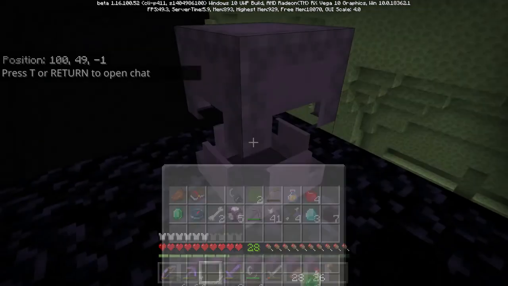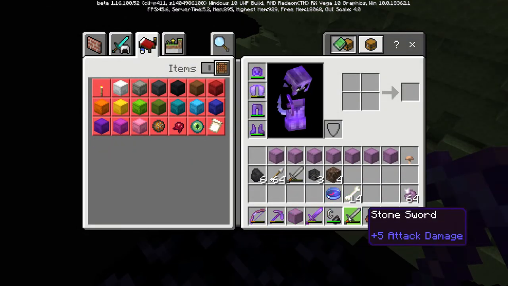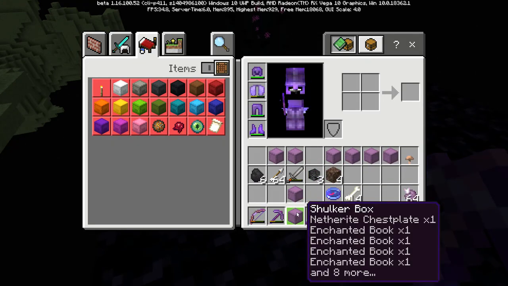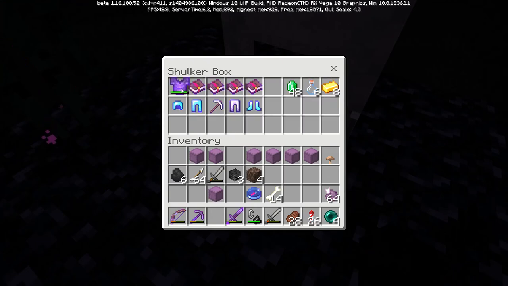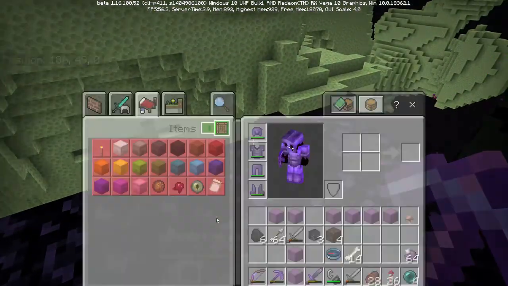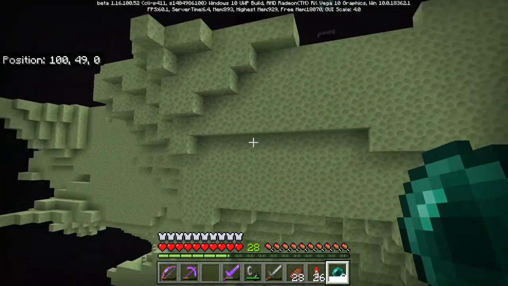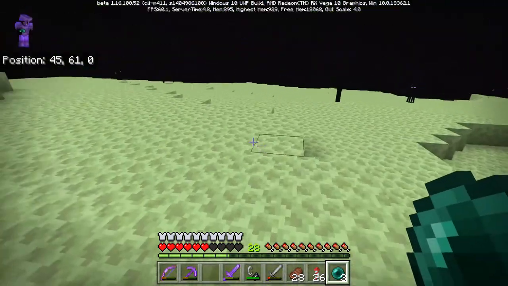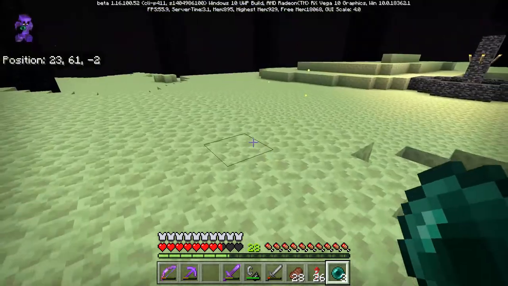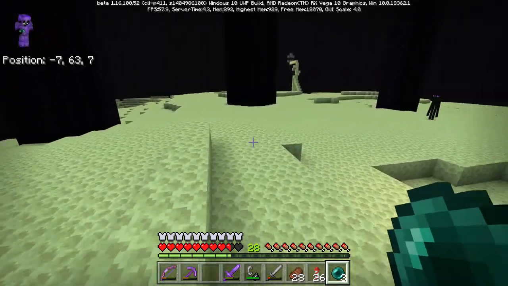It has some of my ender pearls up there. God, there's one right behind. Yes, there is. Thank you. Wait a minute. I gotta go get some ender. Gotta go get some obsidian. I'll be right back.